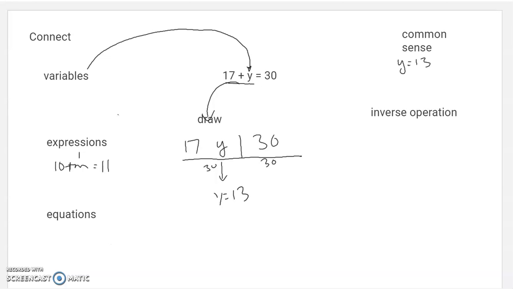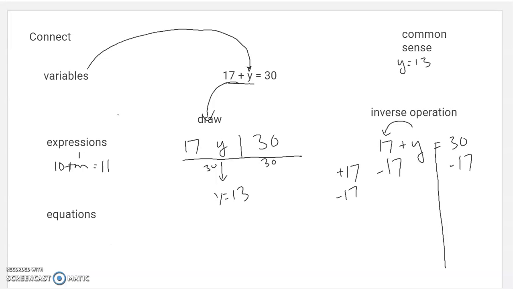I also taught you the inverse operation strategy, where we wrote the equation down, looked at the variable and said, well, what's happening to it? Okay, 17 is being added to it. The operation that does the inverse of adding is subtracting. So we subtracted 17. We did the inverse of what was happening to the variable on both sides. Very, very important. That told us y plus 17 minus 17 just makes 0, so we can ignore them, and all that's left on this side of the equation is y equals 13. So that was last time.